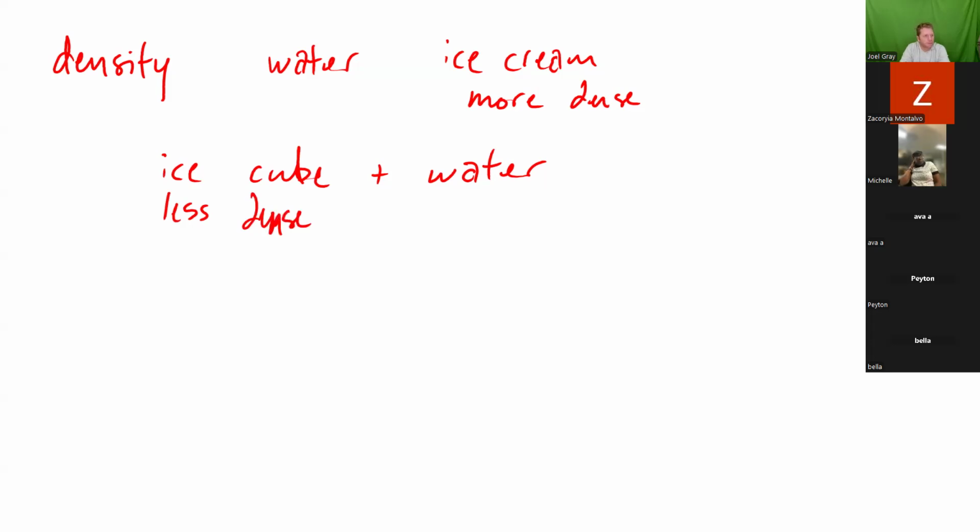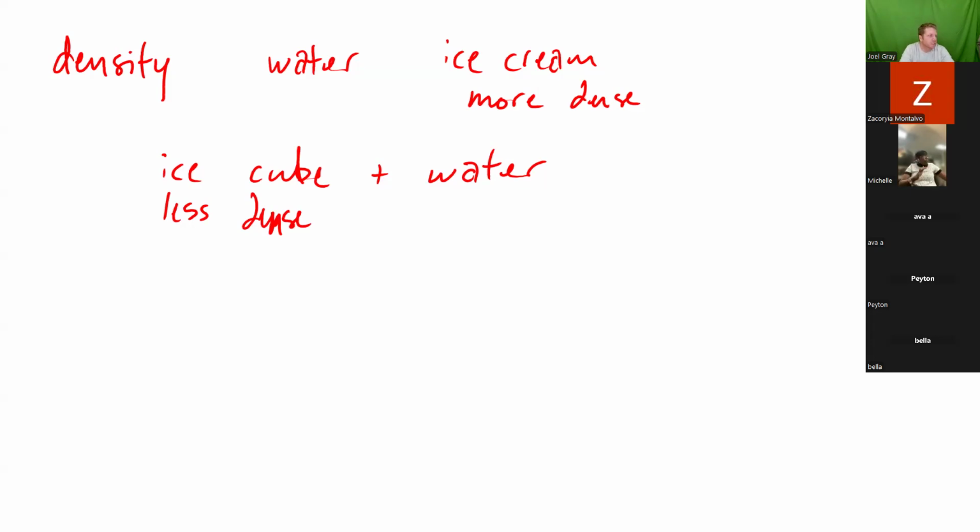than the water. So more dense substances sink when they're exposed to substances that are less dense than that. Like if you added honey to ice water or something like that, that honey is going to sink because honey is more dense than water. They're both liquids, but one of them is going to sink because of the density. So more dense objects sink.